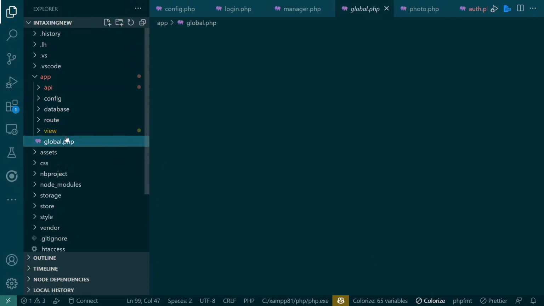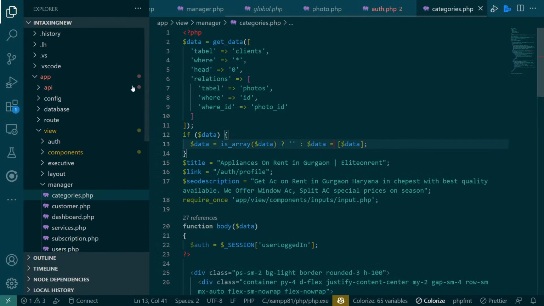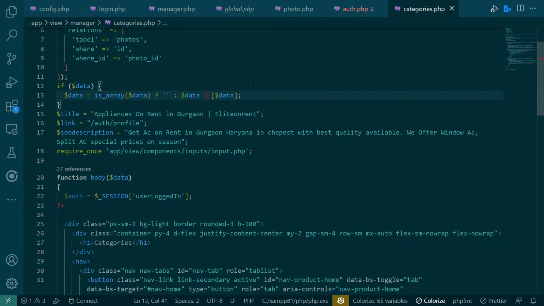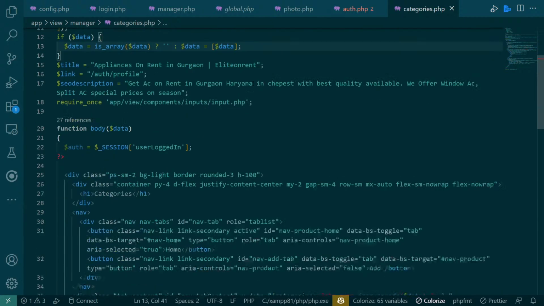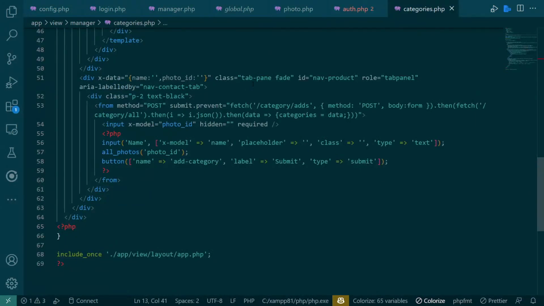So manager categories, and what I'm seeing here, let's see first. So first of all, it will be categories add body form, and body form has one thing I'd like to see. Oh, there is no form there, we should add some form.